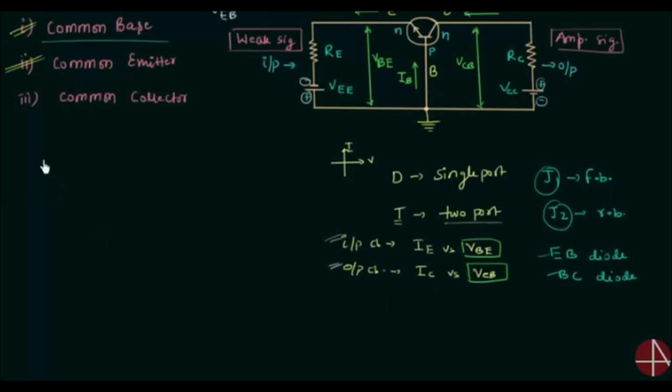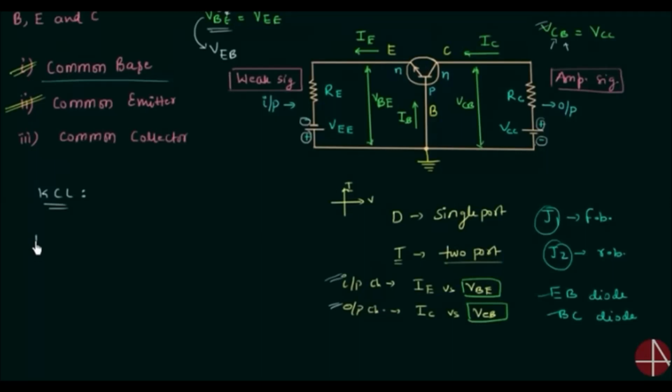In this lecture, I will use KCL to obtain the relation between the emitter current, the base current and the collector current. We already know from Kirchhoff's current law, the sum of entering current is equal to the sum of leaving current. In this circuit, you can clearly see IE is the leaving current and it is the only leaving current, so it is equal to IB plus IC, because they are entering currents. So this is the first equation that we have in this lecture, and it is very important. There is one more thing that you must keep in your mind. This equation is true for active mode of operation only.